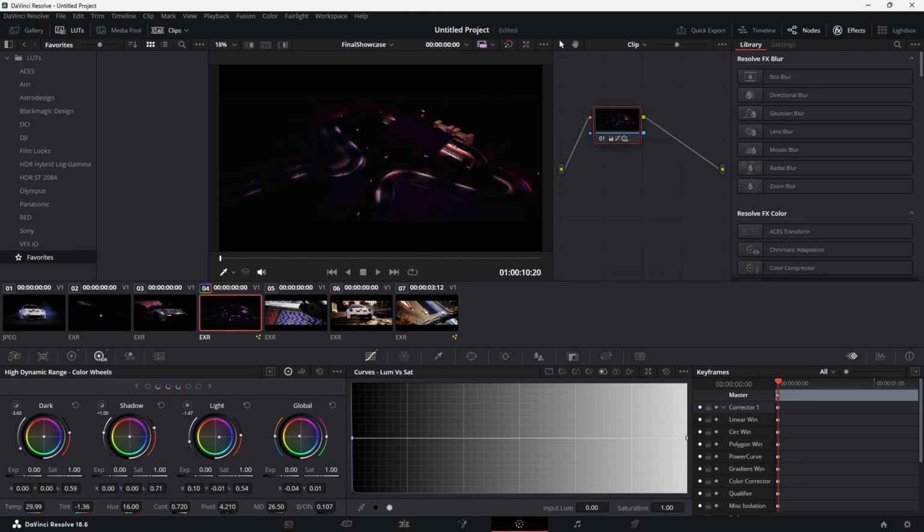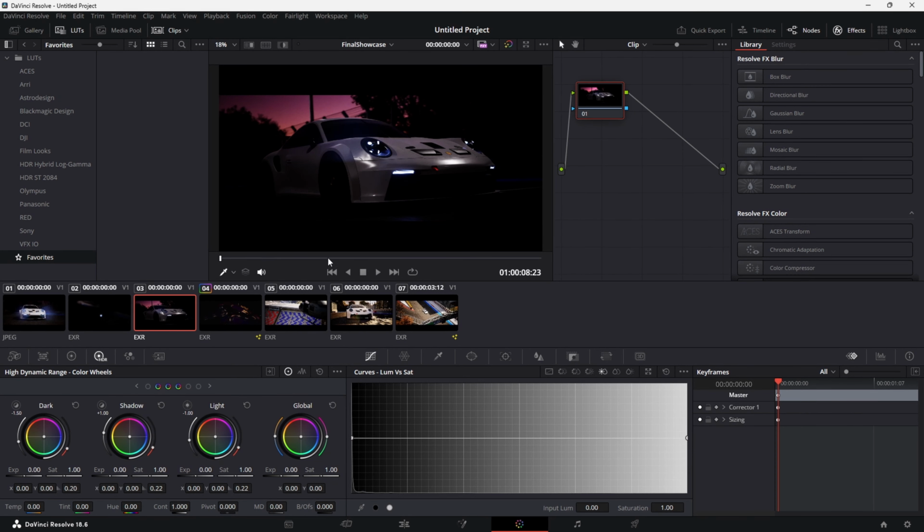And I'll see if I can make it a little bit orangey looking. It's very cool. Now you see how cool the lighting looks, like it's from the street lights. If I play it through, you see how nicely it behaves. And of course there are some things that require some changes, but for the sake of this, it looks really cool. And let's go into this shot as well.